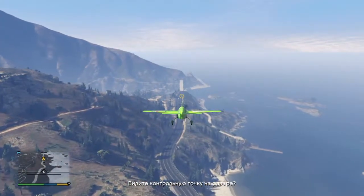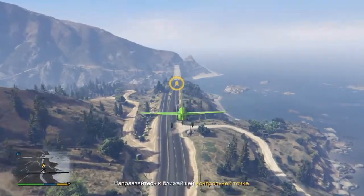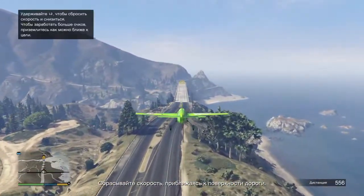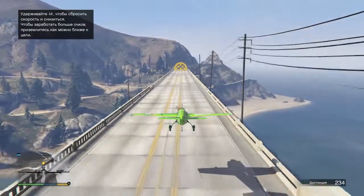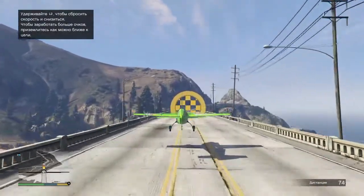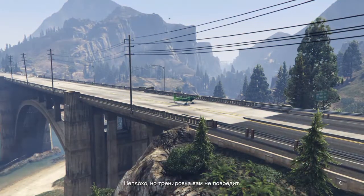Okay, do you see your checkpoint marked on the radar? You're going to practice an emergency landing on that bridge, straight ahead. Slow your approach as you descend onto the road. If you touch down smoothly, your plane is going to stop pretty fast. Not too bad, but there's still some room for improvement.